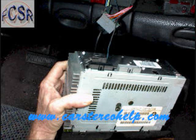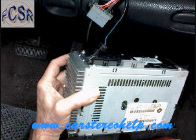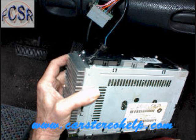The antenna is just a press fit, and grabbing the base of this antenna and pulling it straight out the back of the radio will release it. The one remaining connector here is the ground lug, and usually this trigger is a little bit difficult to squeeze in and get this connector to release, but this is how you remove the stereo.